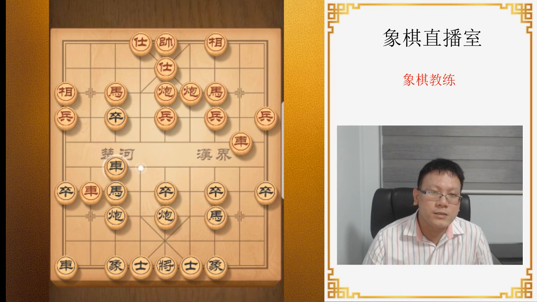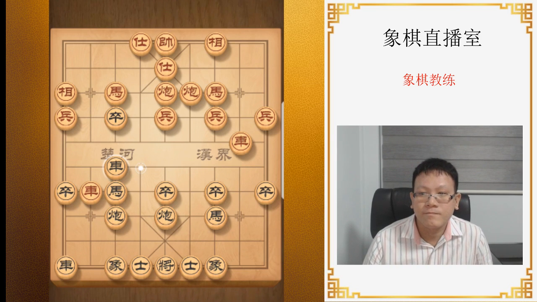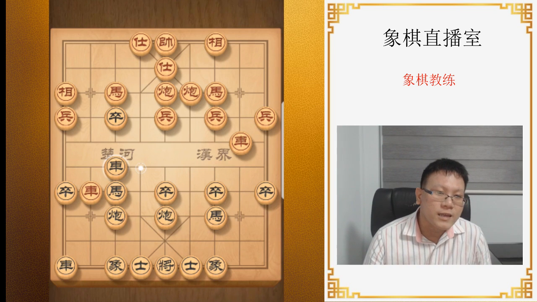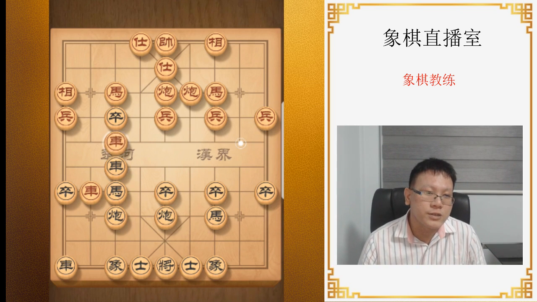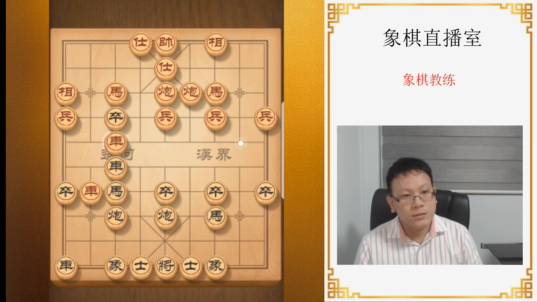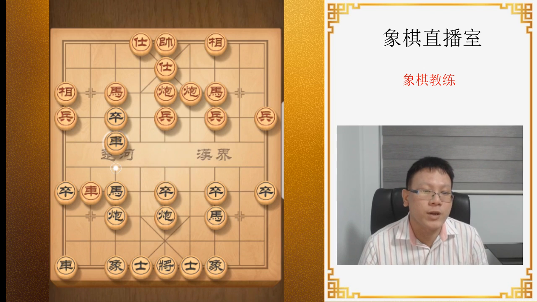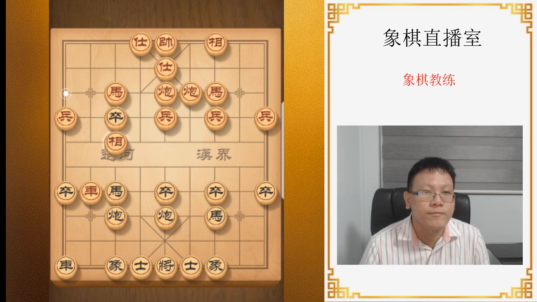This is of course the very safe move. Guarantees me advantage. h7 plus 6 is the more preferable move if I am able to calculate and finish the situation. So right now red has asked for a trade, so this is a compulsory trade.